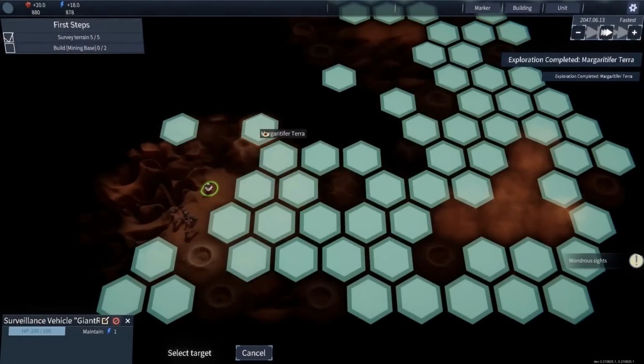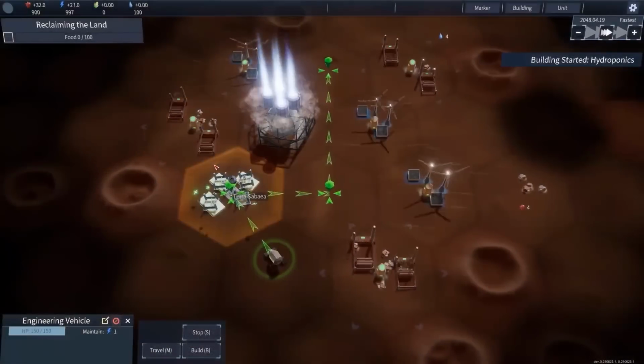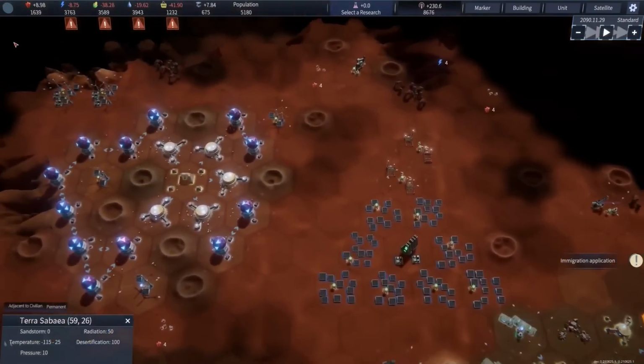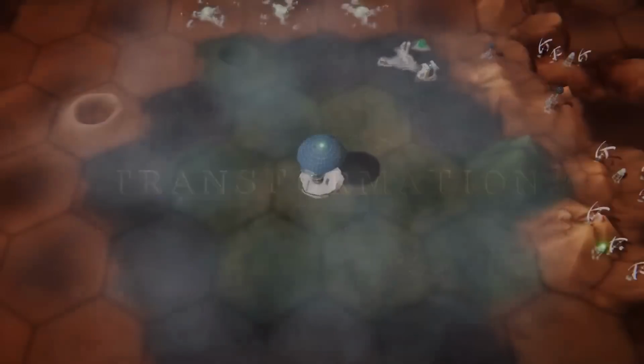You've got to develop powerful technologies that will help you reshape the planet's surface and make Mars more habitable. Pretty soon, you'll be mining big old holes and building a bunch of big factories that will make life better for the people that live on the surface of your planet. I enjoyed my time with this game.